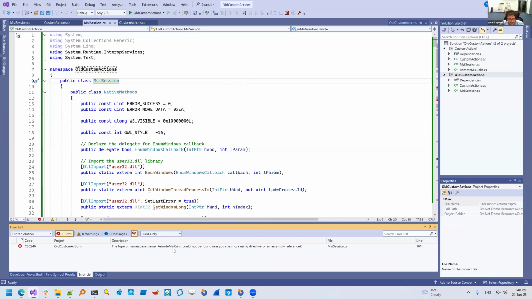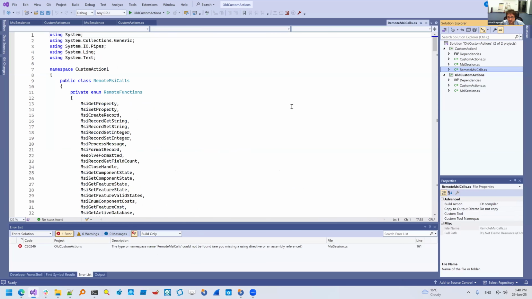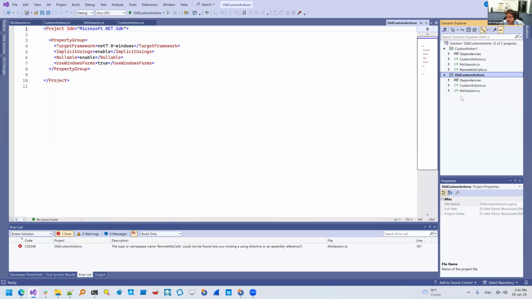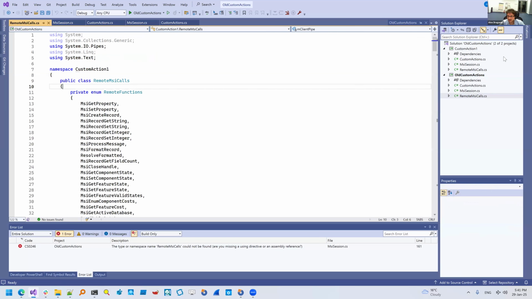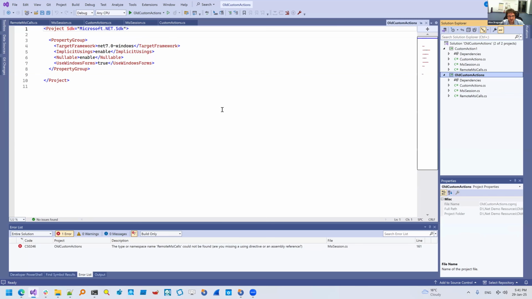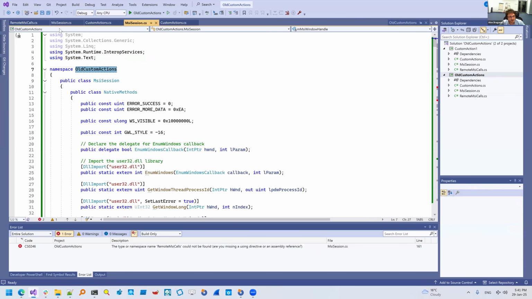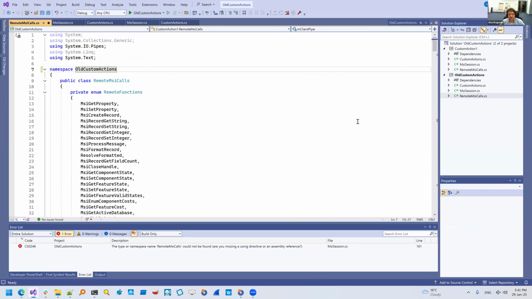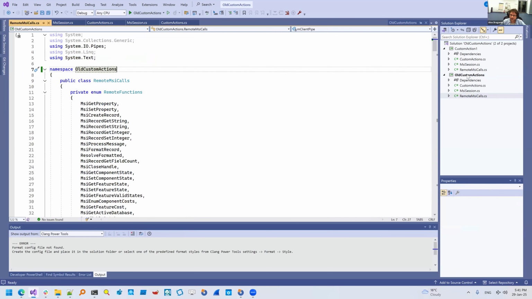So it says that the remote MSI calls class is missing, but we have it here in the new project and we can paste it into our old project, but we have to update the namespace again so it will be compiled.